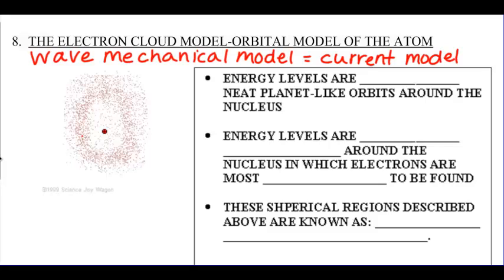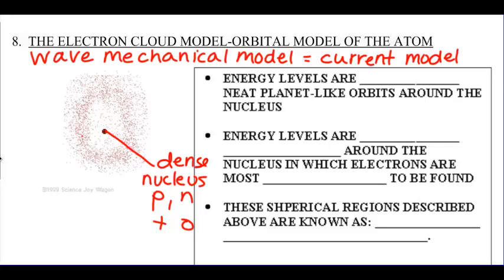What we know about the atom has come from the work of many scientists over a long period of time. Through the work of Rutherford, we know that atoms have a nucleus. That nucleus contains two particles, protons and neutrons. The protons are positive and the neutrons do not have a charge. And it is super dense.